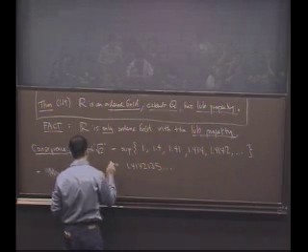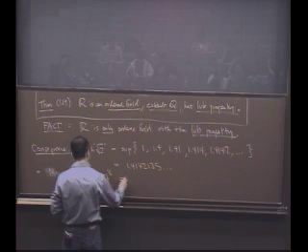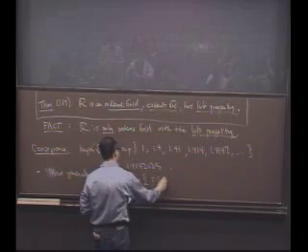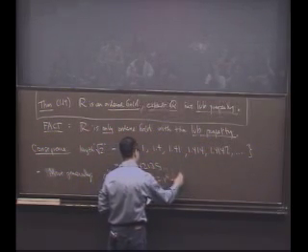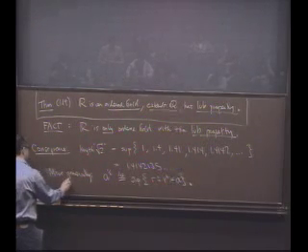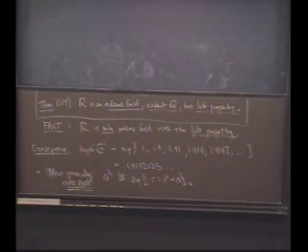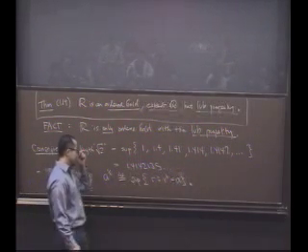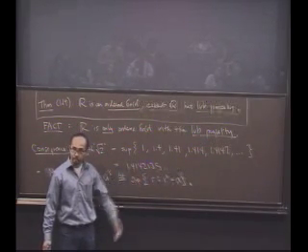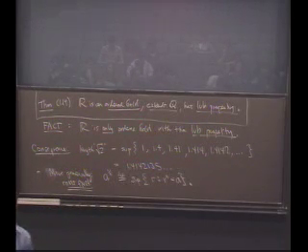So for instance, I could define the nth root of a, a to the 1 over n. I could just define this as the supremum of all rationals whose nth power is less than a. Roots exist. That's really what I'm saying. And why can I do this? Well, this is a real number. It's a supremum of a bunch of rationals, each of which is clearly bounded. Real numbers have the least upper bound property. I know that supremum exists.